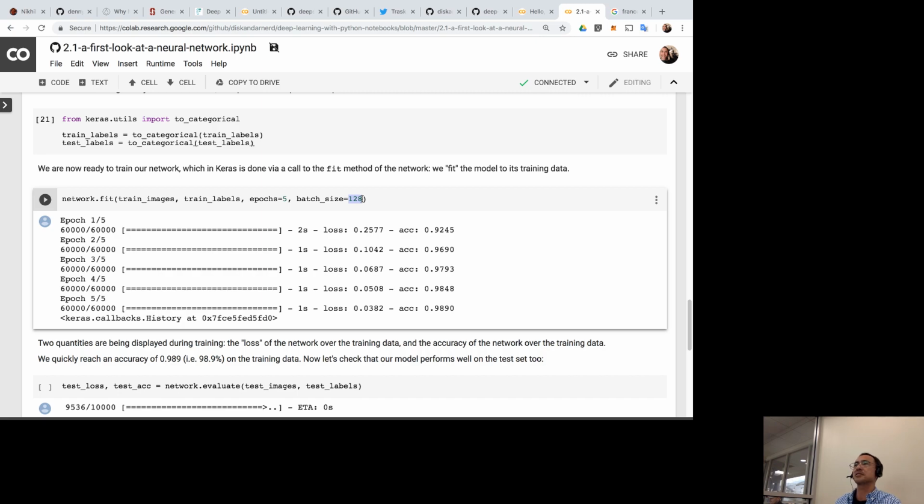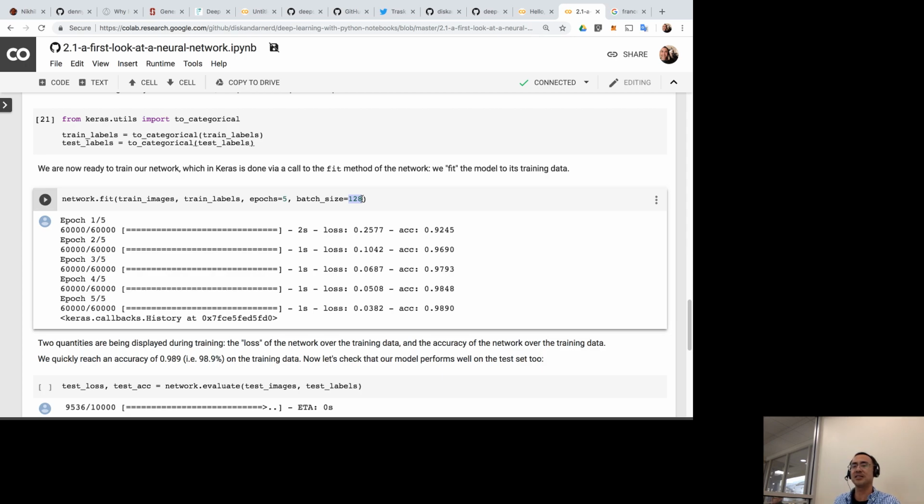So it's not just 60,000 times, it's 128 times 10, and so it's going to be millions of parameters you have to adjust. That's computationally so expensive. Okay, so we don't want to do that. So we have to kind of cheat.